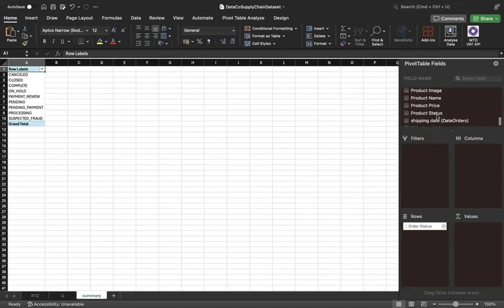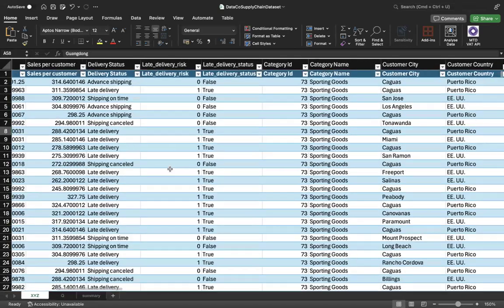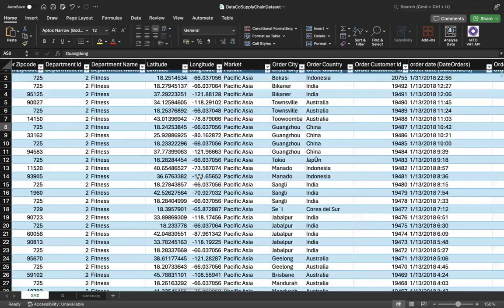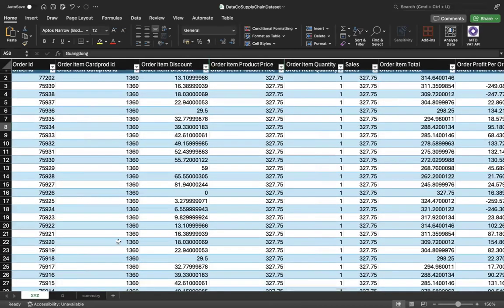Or with quantity. Okay, it's now arranged alphabetically. No, it is not. Other item quantity. Okay.